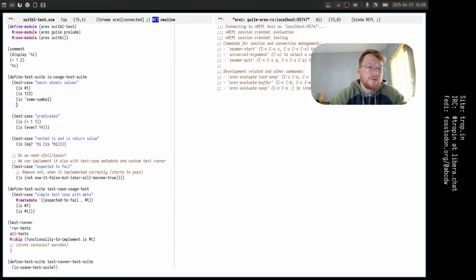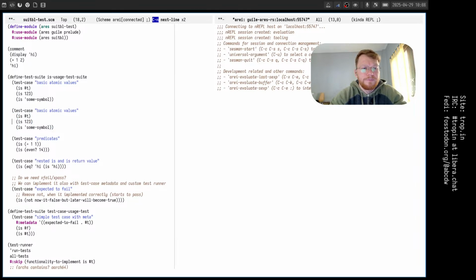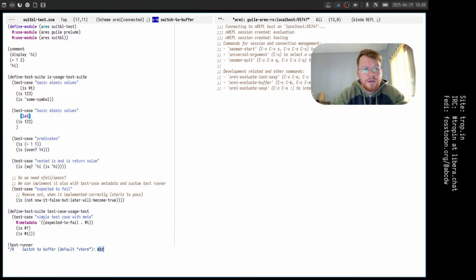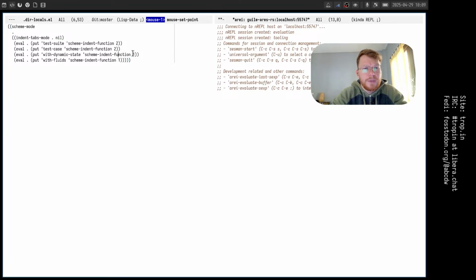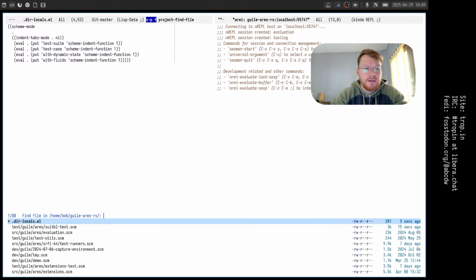We can test it out in a separate test case, like this. Let's say we have kind of strange alignment. I guess in dir locals el. I don't know what those numbers mean. It's completely obscure.